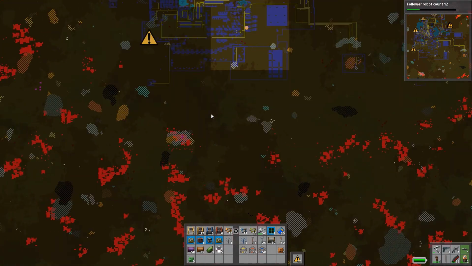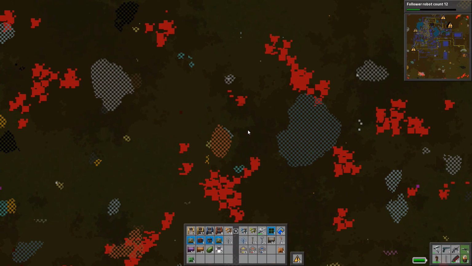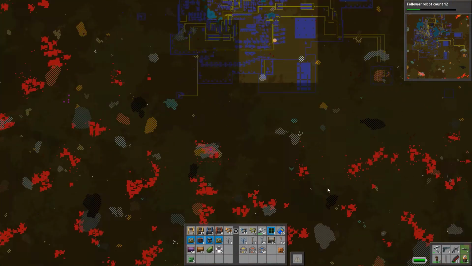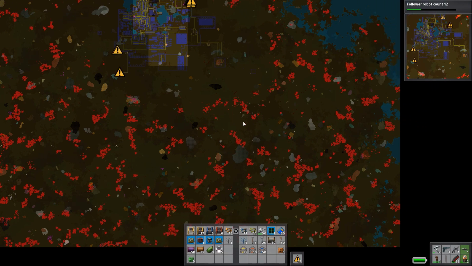Same thing for this iron. If this is iron, I think it's iron. Let's see, this is iron right here, so let's go for that color. Is it the same color? Looks like it. Yeah, I think it's the same color. So this is a nice deposit of iron right here. We can start tapping into it with a train.